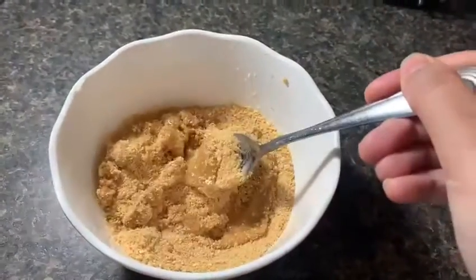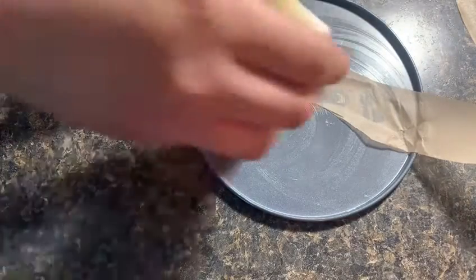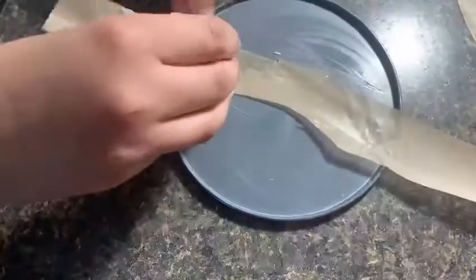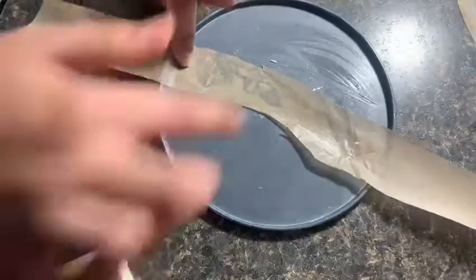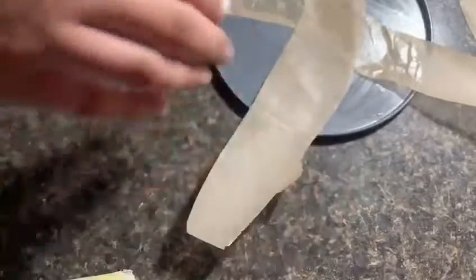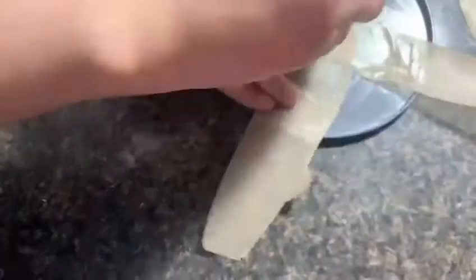You can use pre-crushed, or you can crush them out at home using a food processor or in a Ziploc bag, and you can crush it up by hand. However you like, however you find easiest. Each method will lead to the same end product. And then this is just to kind of make your life a little bit easier.